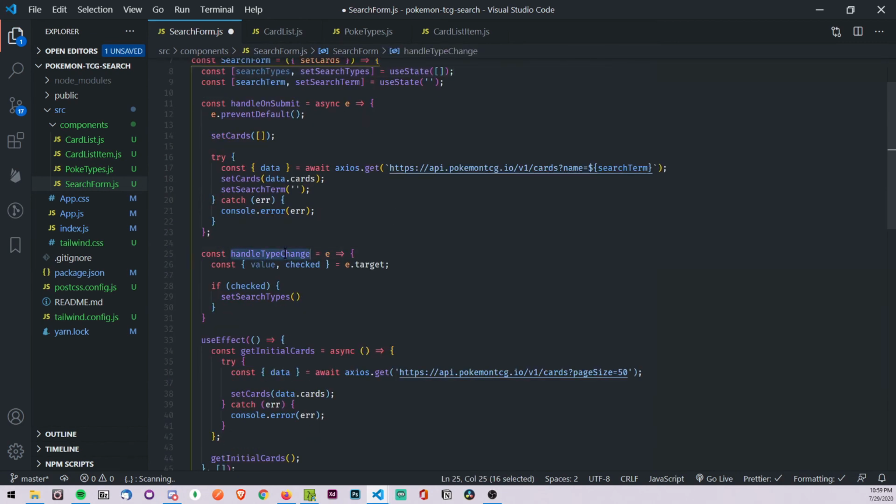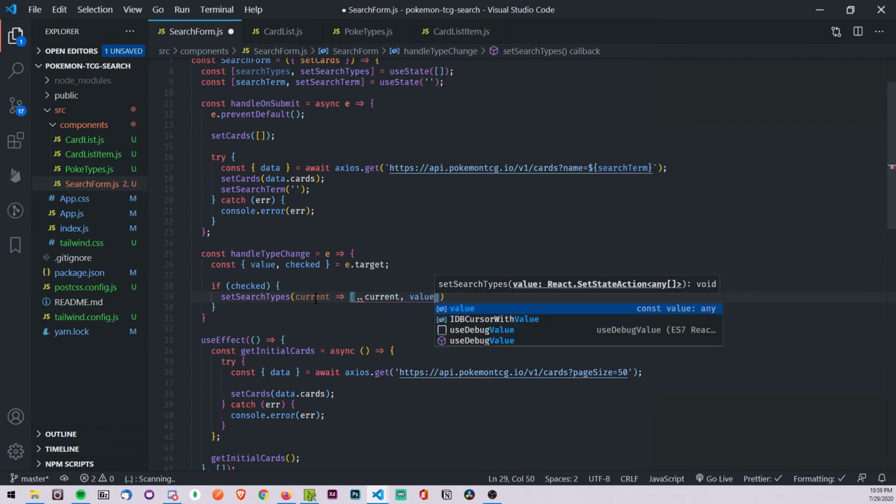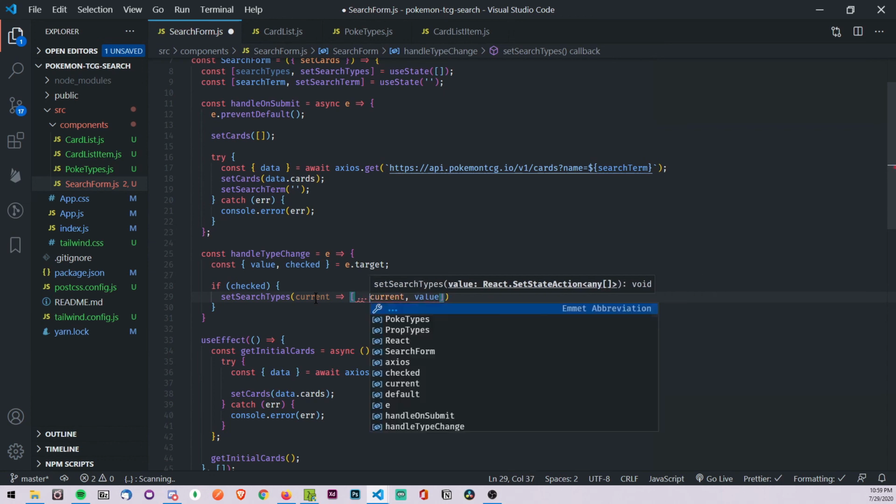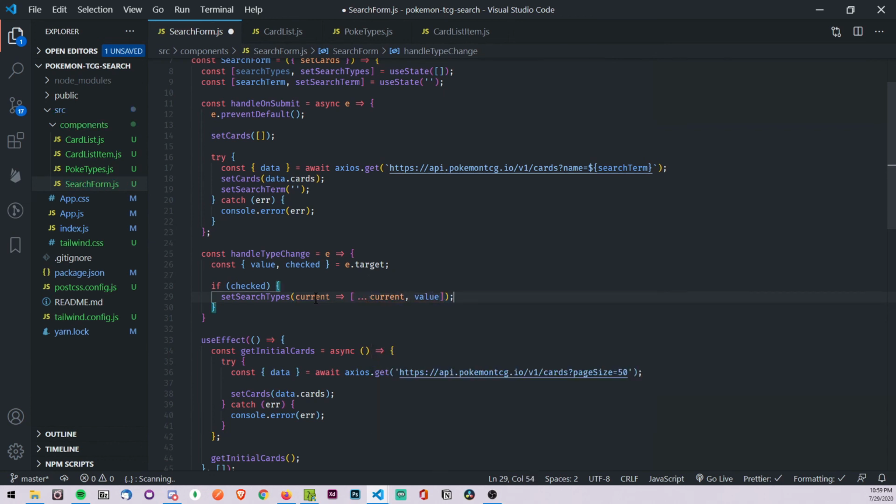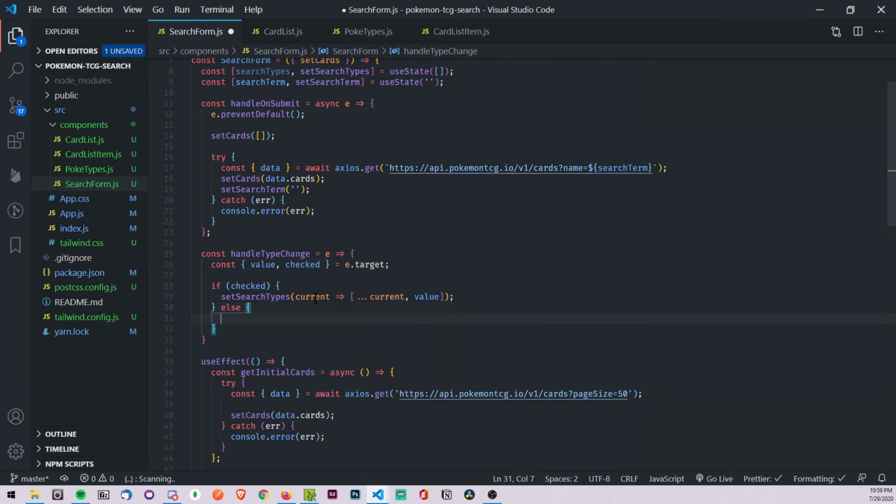Now let's go back to our handle type change and say if checked, set search types, and let's use a function. We want everything that's already in there plus whatever the value is. So we'll spread out current and add the value. Otherwise, if it's not checked, we want to take it out, right?